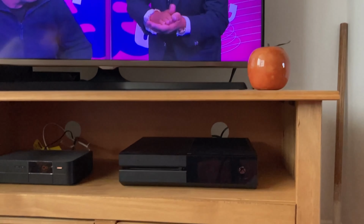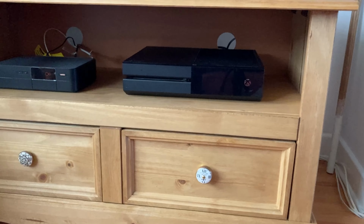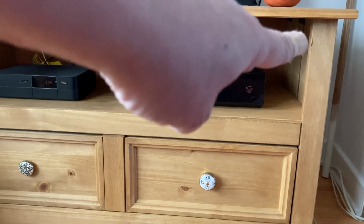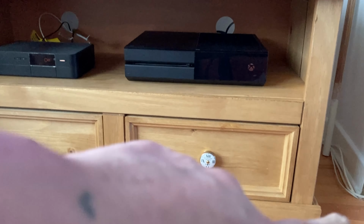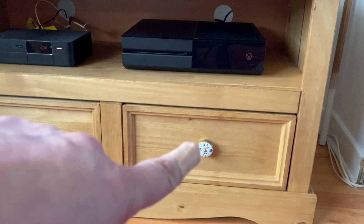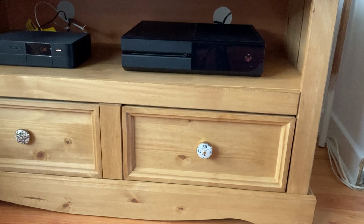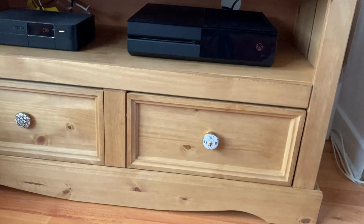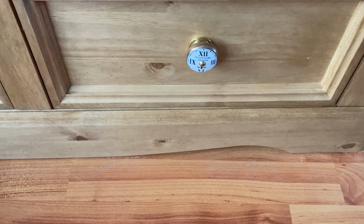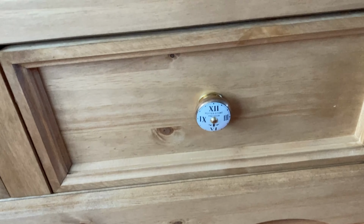So what I've done, guys, is I have left the studs off it. I think the studs would go here and there, and then you would have black handle hardware there, and I have put my own handles on them. I've got my own handles, which I bought from Amazon.